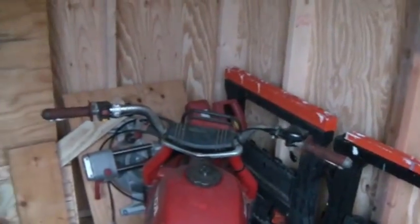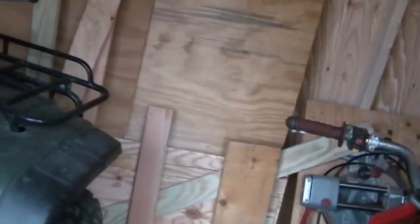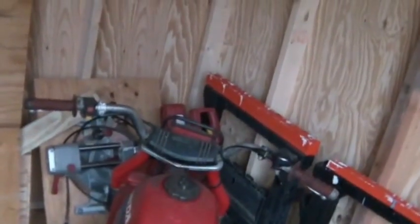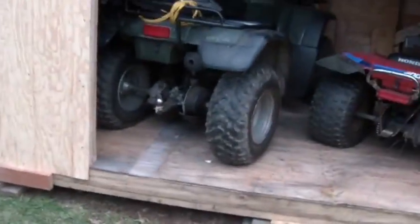The scheduled deal is a friend of mine has his old XR 75 or 80. It's probably from the 1980 vintage, late 70s, early 1980s, give or take a little bit. It's been sitting around. He wants to sell it for $100 or trade it for a bunch of tools. Personally, given a choice, I'd rather give him the $100 and keep the tools, because when you're a hoarder, you never know when you're going to be able to get back what you just got rid of.